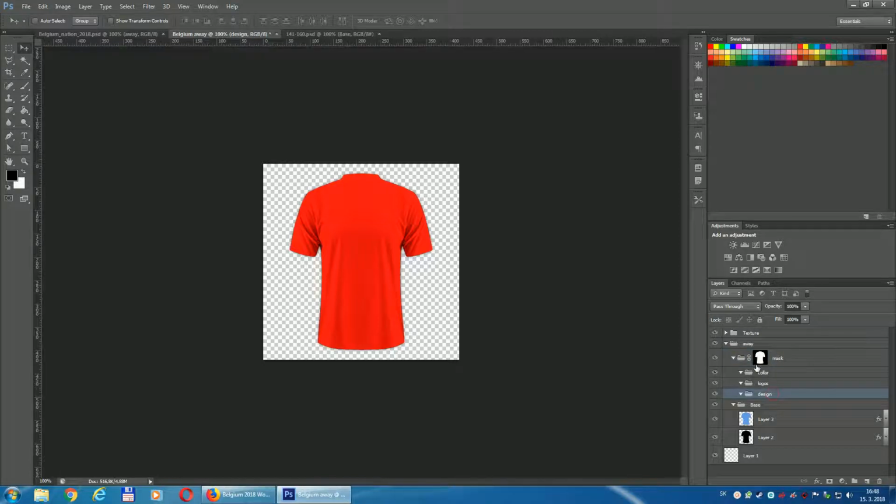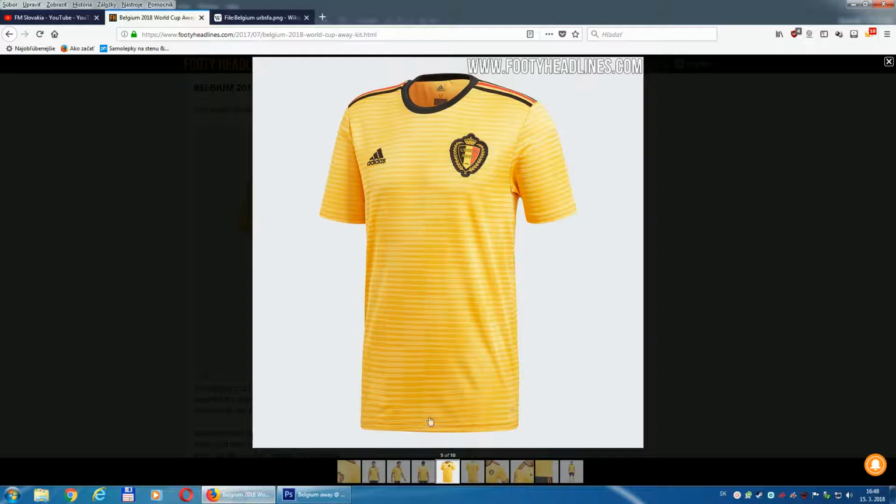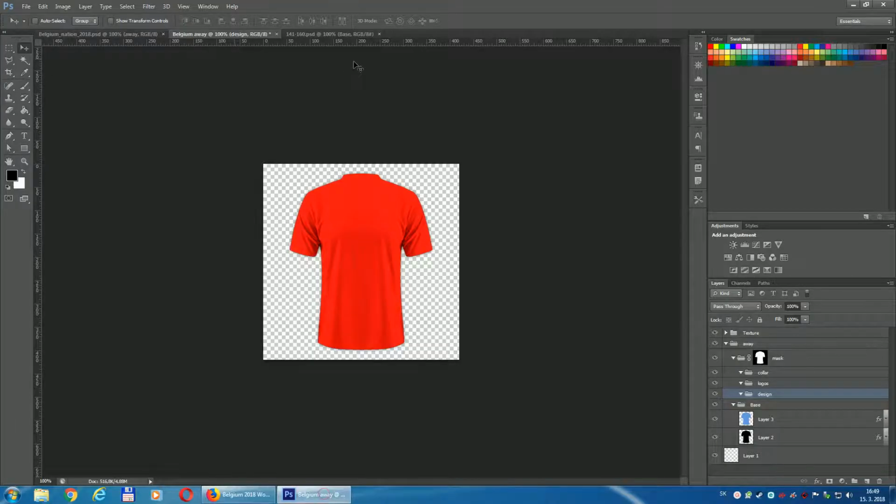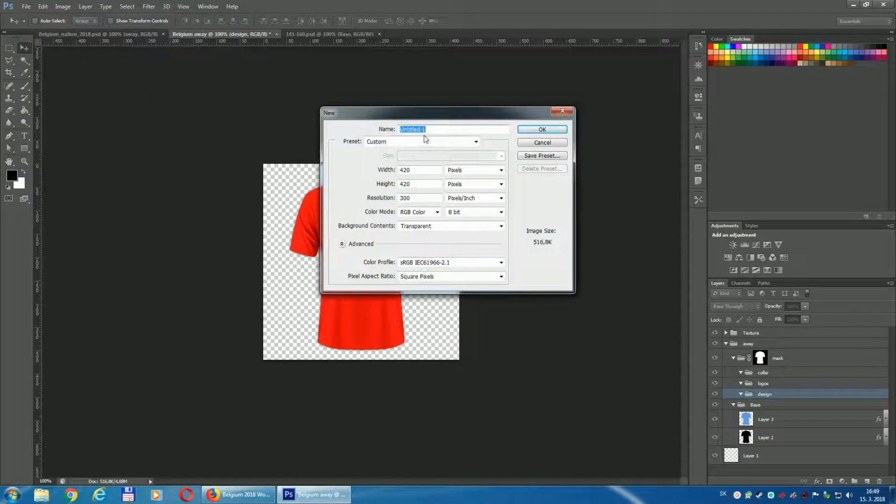Now I have to do the design, or this pattern. That's really easy. I always do it with a new blank PSD file, and this time we can choose only 240 pixels wide, because we need only the center part.